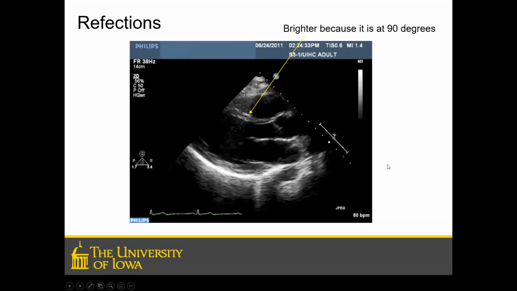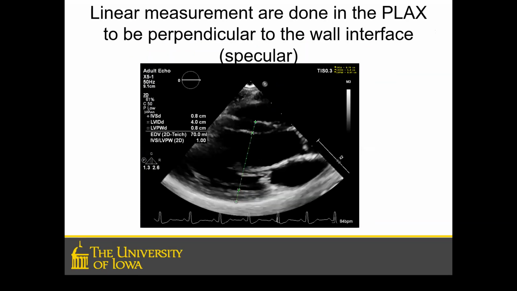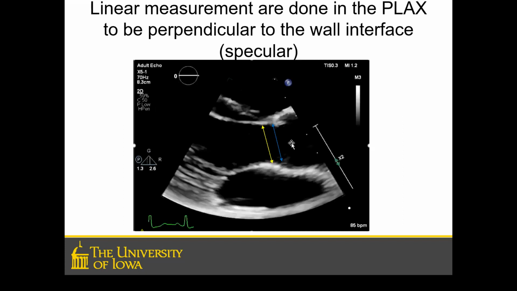So that's completely normal. Again, you've probably gotten so used to seeing some of these artifacts that you just ignore them, but we should probably be able to explain them. This explains why we do our linear measurements from the parasternal long axis window, because we're perpendicular to the wall interfaces and can get better measurements from them. We don't do our linear measurements, say in the 4-chamber, for example. We do them in the long axis. And again, LVOT, annulus and aortic root measurements will be in this long axis view.